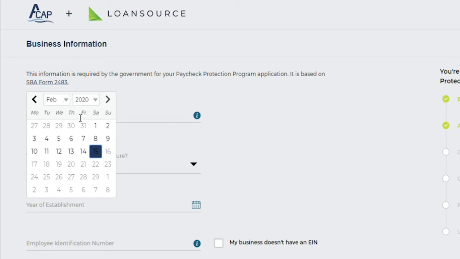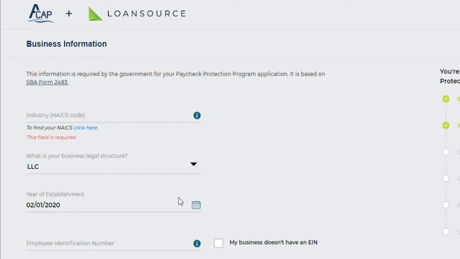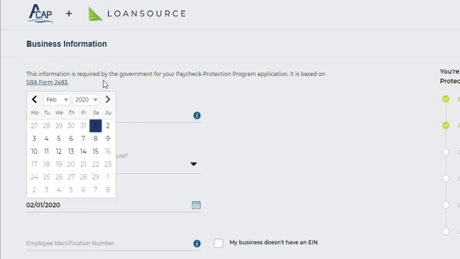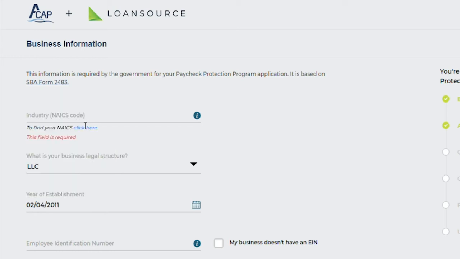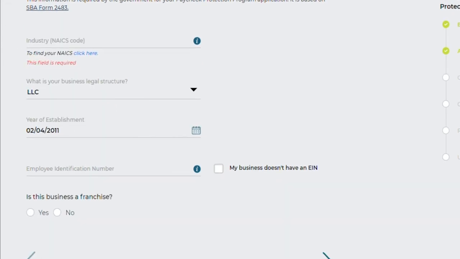Now, here's where some people ran into problems. If you just click on the calendar, it's going to come in at 20. So you want to make sure that you change the year as well. If it was February 4th, year 2011, you want to go to those drop-down menus and change those dates.